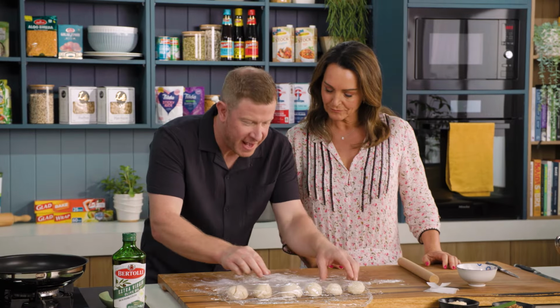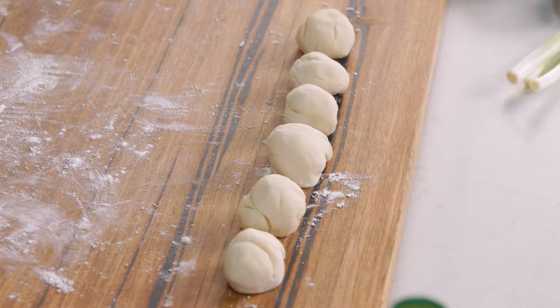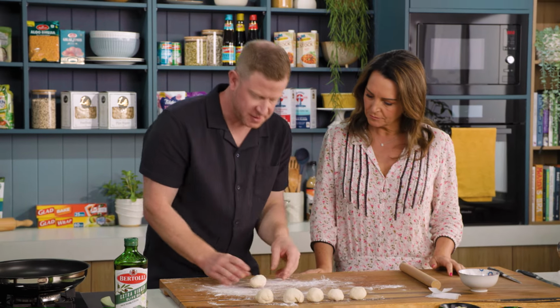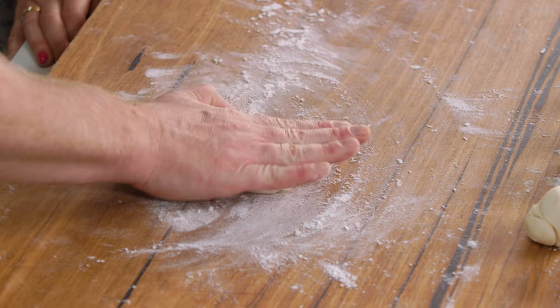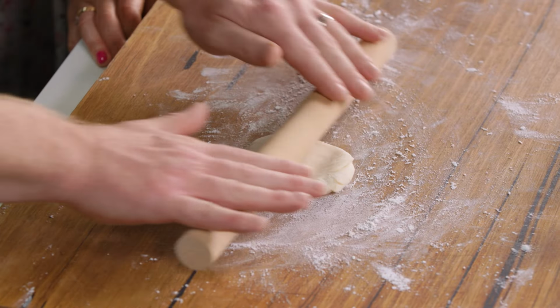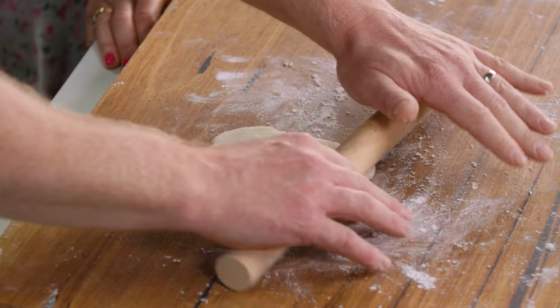All right, Joe, our bao balls have just been sitting for a couple of minutes just to settle. Now it's time to roll them out. So on our lightly floured surface, take one of the balls, and gently press it down. Then we've got our trusty rolling pin, and we just want to roll it out to an oval shape, about 3 to 5 millimetres thick, about like that.